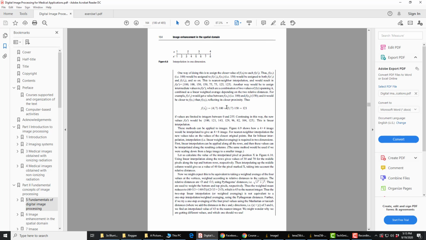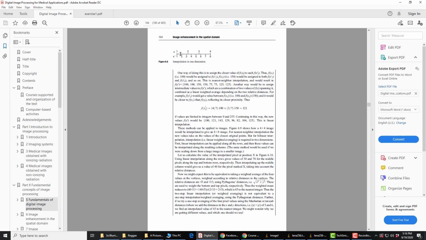So if we go to the next page, the original pixels are there, and we know their values from last page, but that's their position on a scaled picture, and we want to make 8 pixels out of them, where the first one is the same and the last one is the same, but we want to construct 6 pixels in between. Pixel 2 is going to be a combination of the original pixel there and there, and it's going to depend on the relative distances, that distance and that distance.